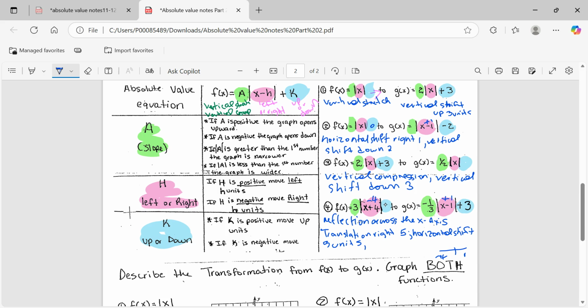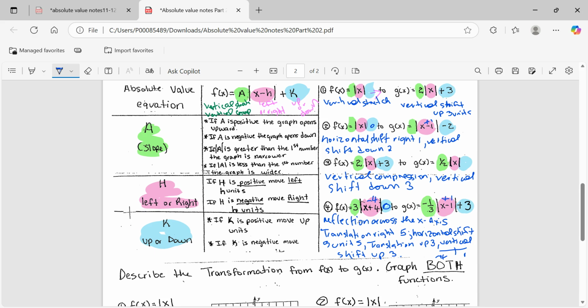Lastly, I look on the outskirts. I'm actually going from 0 to +3. That tells me that there is a translation up 3, because this is up or down. There's a translation up 3, or because that's vertical, I'm going to call it a vertical shift up 3. I want you to hear all the terminologies because they use them differently at different times.